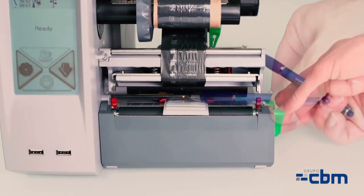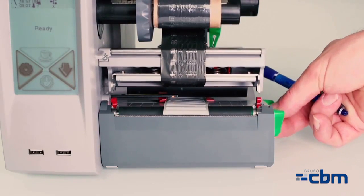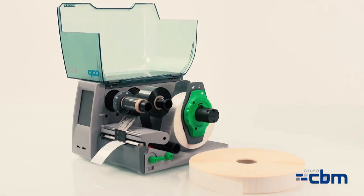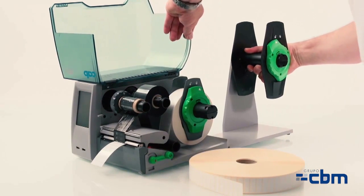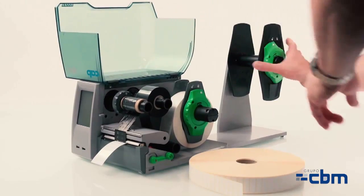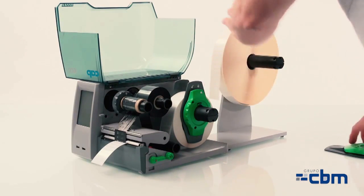If you have, for example, multi-track labels, you can adjust the label sensor to choose the correct sensing position. And if you want to print on a bigger label roll, we offer an external unwinder as well. Just click in the unwinder at the rear side of your printer. There is no additional tool necessary. Insert the material as usual, and here we go.